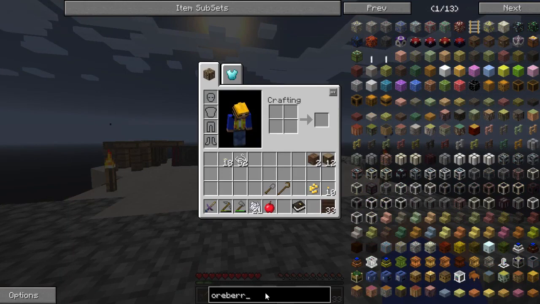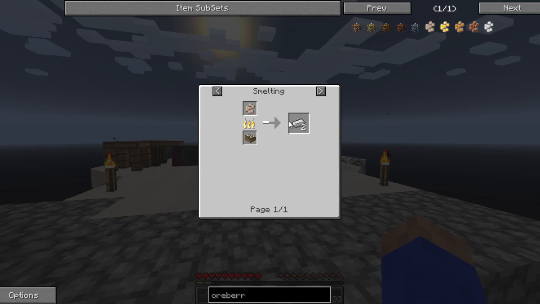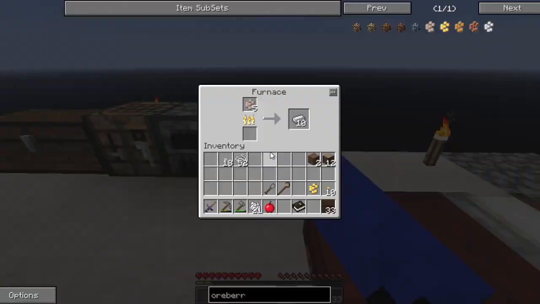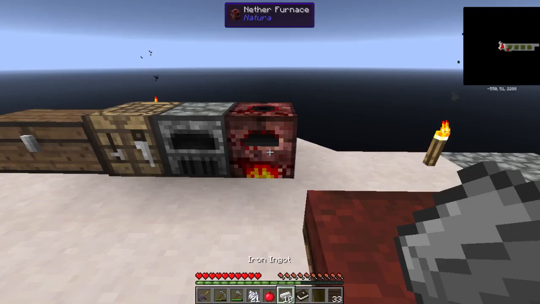If you look at the uses on these, each one smelts into two ingots. That's his method of ore doubling. So, we should have 20 of these coming up. So, we got those. So, we should be able to turn this quest in now.